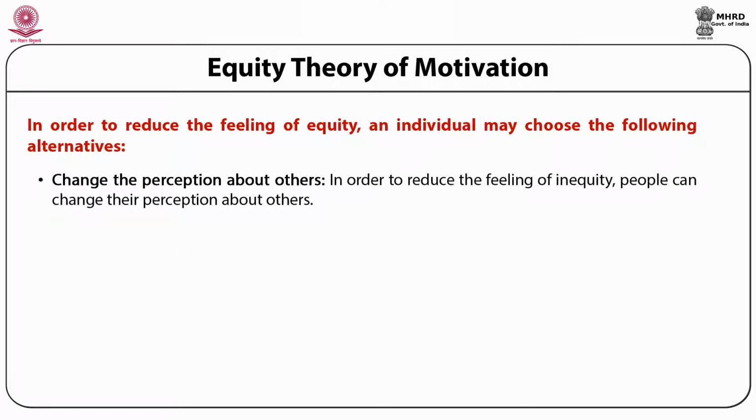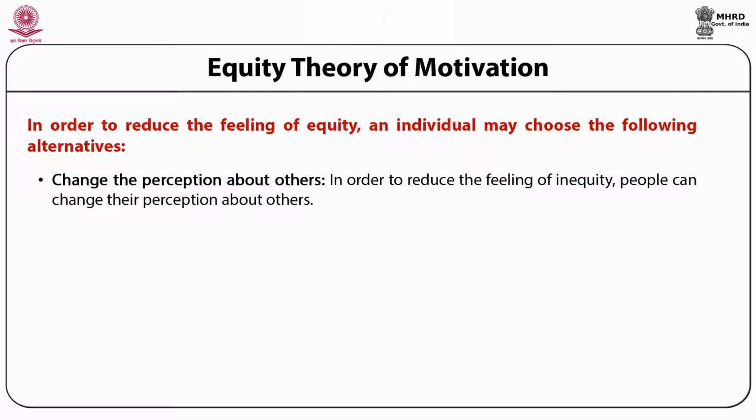Change the perception about others. In order to reduce the feeling of inequity, people can change their perception about others. For example, if a person feels that he is getting more salary than others, he may start thinking like the other person's job is not contributing enough in the organization. That is why he is getting more salaries than others.